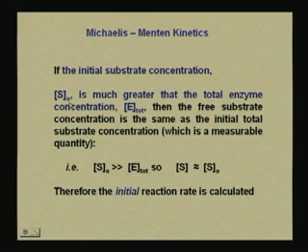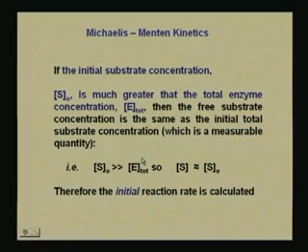Okay. Now, if the substrate concentration, that is the initial concentration of the substrate, is much greater than the total enzyme concentration, then there are certain assumptions that we can make where we can consider the free substrate concentration to be approximately equal to the initial concentration that we started off with. This is very similar to considering a pseudo unimolecular reaction, right? Suppose you have your reaction in water, what do you say? You say since the water is in excess, you consider a pseudo unimolecular reaction.